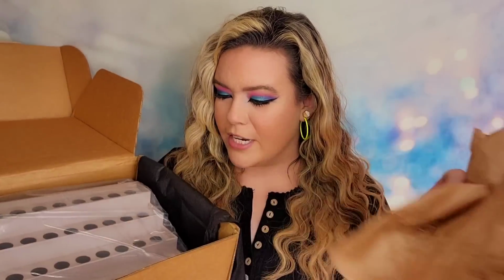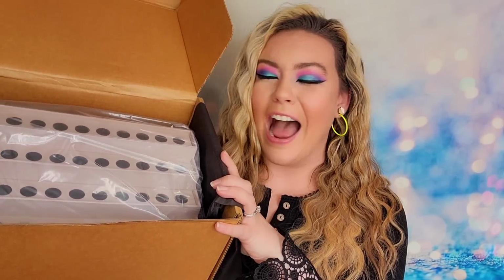I'm just starting to geek out because the last time I did this, I got exactly what I wanted. I'm just gonna freak out if I see a couple of things in here, I'm gonna be really excited. I got my wish the other day, so I'm hoping this one is equally good. So down below, I see this, and I think all the products are beneath that. So it looks like we do have one repeat item already.